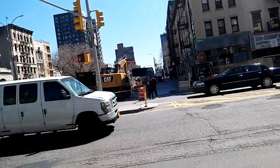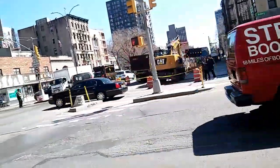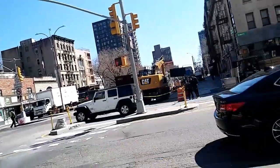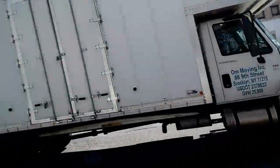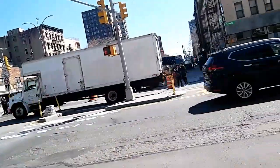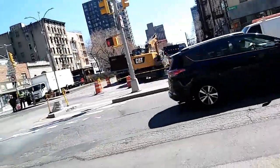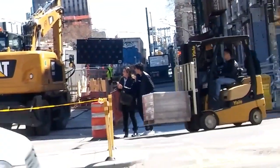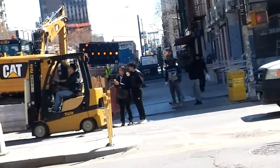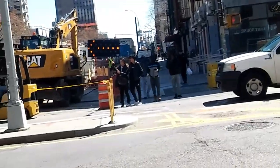Alright folks, so now at Canal Street and Bowery, once again, we're now in Chinatown, so we're not in Little Italy at the moment. I know how to get to Little Italy from here, but I'm not going into Little Italy today. Just want to get a little quick walk down here in Chinatown, so I'm on my way to a park. But you see down there? The Williamsburg Bridge.